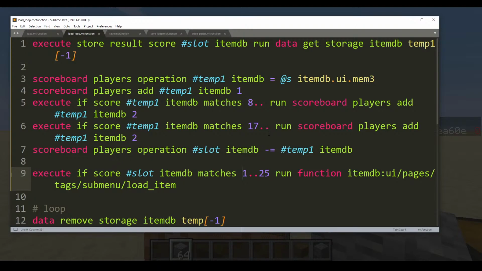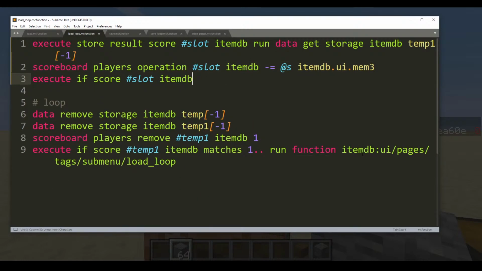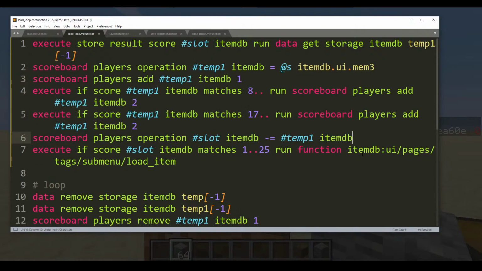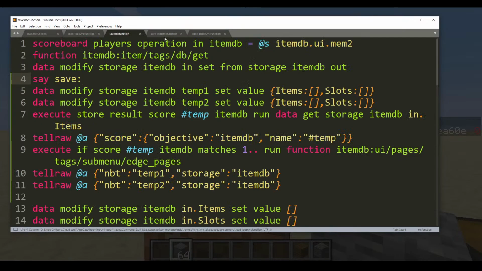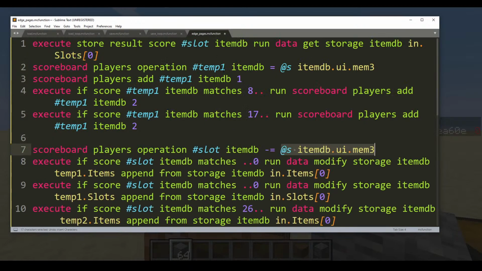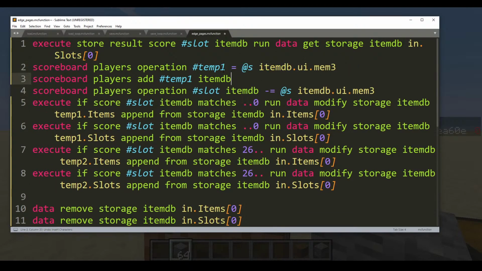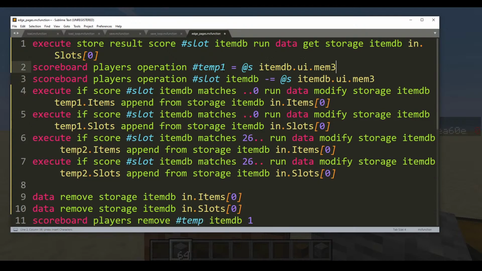Or well, let me go back. Maybe I can fix that more easily, because that shouldn't matter.